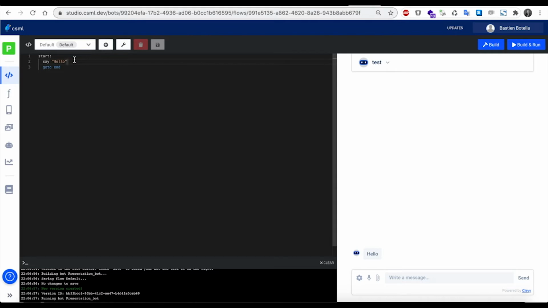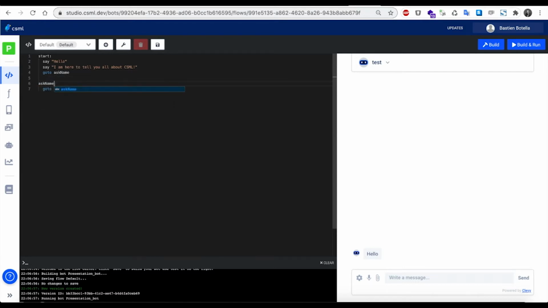All right, so let's present ourselves. So we are going to say something like, I am here to tell you all about CSML. Okay. And then we might want to know what's the username. So we are going to go to another step. A step is like a bit of conversation. The great thing about steps is that we can come back to a step later, or we can fast forward to a different step. So we are going to go to the step ask name.